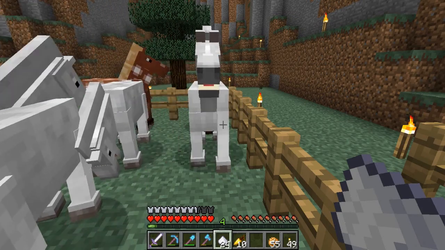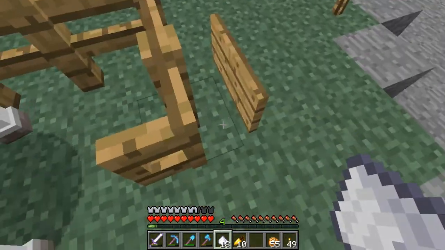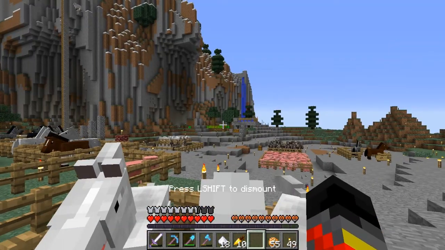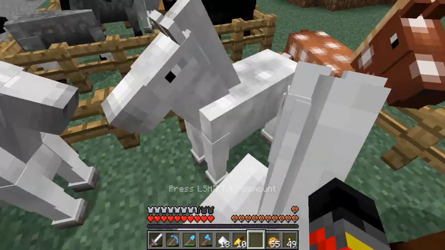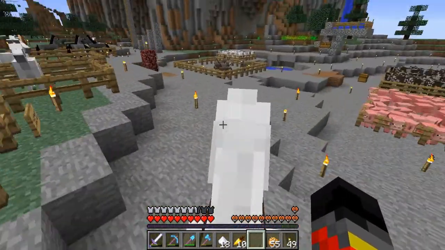So I just bred up. I'm in the pen with 9 out of 10 speed, 4 block jump, hopefully. Uh oh, which one? Which guy is it? Crap. Is it this guy? No. Is it this guy? Yeah, okay. Oh my gosh. There we go. Let's see what he's like.